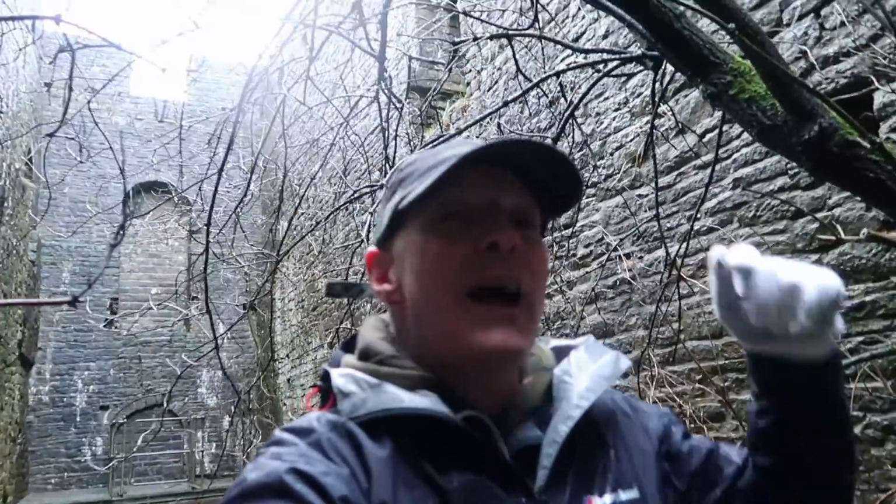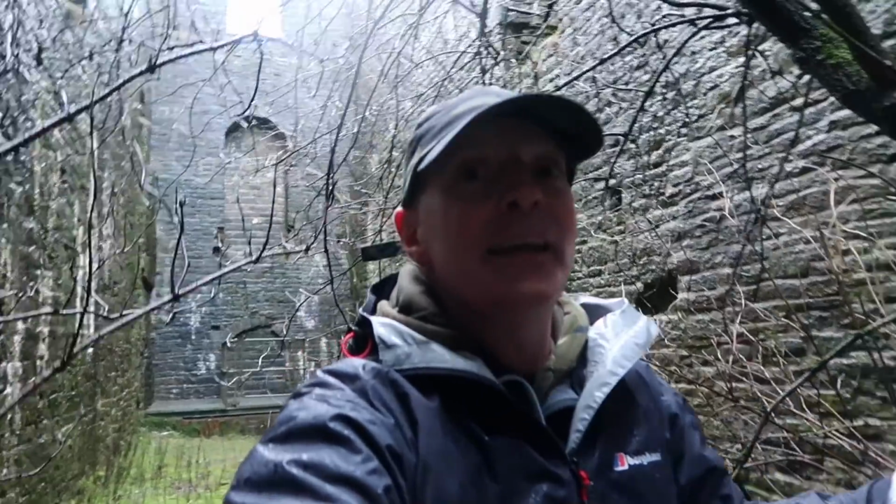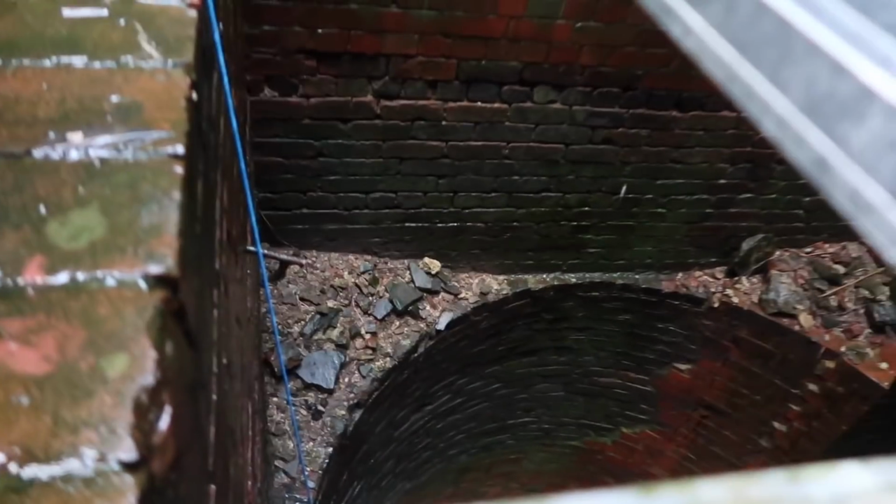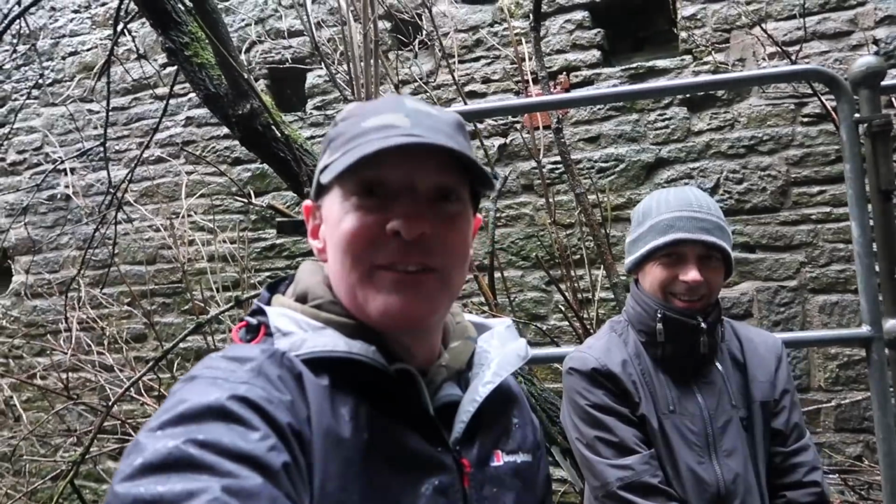Now just quickly, obviously you're seeing two viewpoints here, so you're seeing combined footage from two drops down the shaft, both extremely nerve-wracking. So we're a fair old depth down. Obviously we can't go all the way to the very, very bottom because we're worried about snagging and stuff like that. If it snags down there and we don't get it back, it defeats the object of getting some footage of the shaft. But we'll go a little bit further and see what we can do.